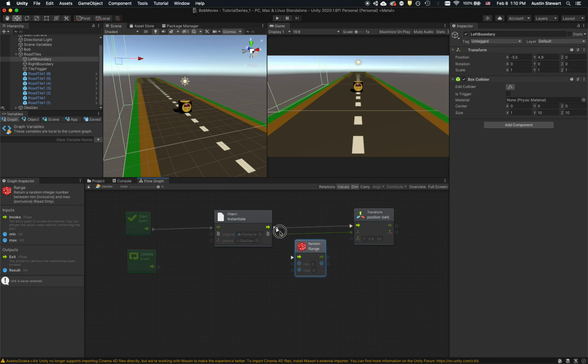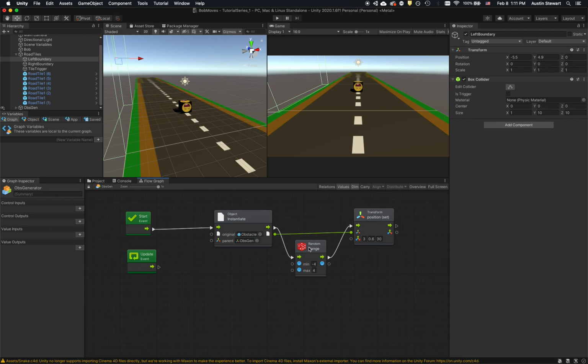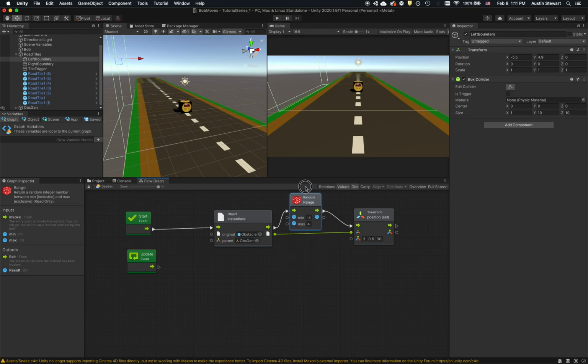So what I'm going to do is start by running my flow through here, and then I am going to set the minimum to -4. I'm going to set the maximum to 4. And these are hard-coded, right? We could always add variables to be able to adjust these values, but we're pretty set. We're laying this thing out. We're just going to leave it the way it is.